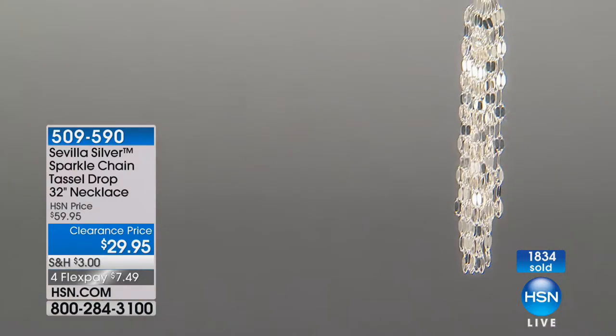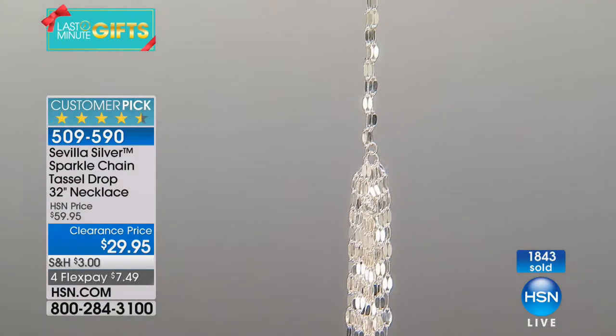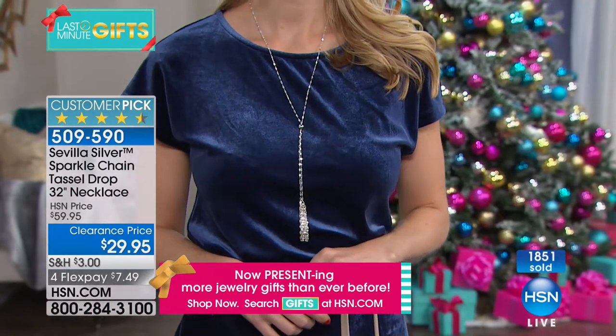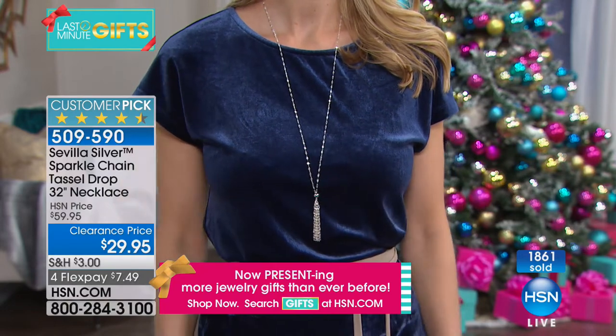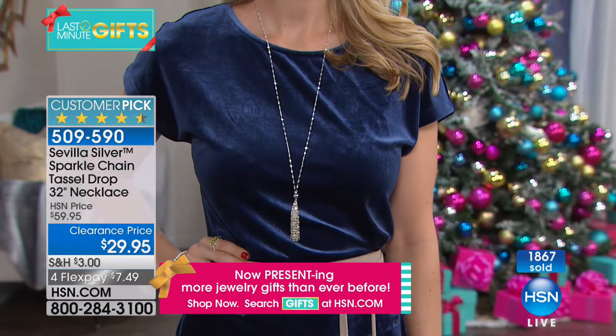I'm wearing it with just a simple black dress. You could put this on a turtleneck, a gorgeous suit jacket, and want something tailored and linear in design. It is not fashion jewelry — it's sterling silver. And silver does not discriminate against color on the clothing you're wearing. Whether you're wearing royal blue velvet or teal, it works. Black and silver have long been historical mates — they just work together.